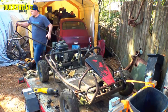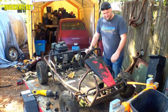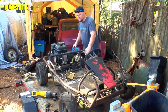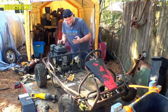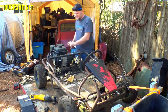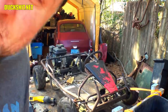That don't weigh anything. All right, now we got the chassis quite exposed here. Ew, I hear sloshing in the gas tank. Oh no, and it don't smell like gas. Okay, well, we're gonna have to address that very soon before the tank gets ruined. Probably not in this video, but we will have to address it for sure.